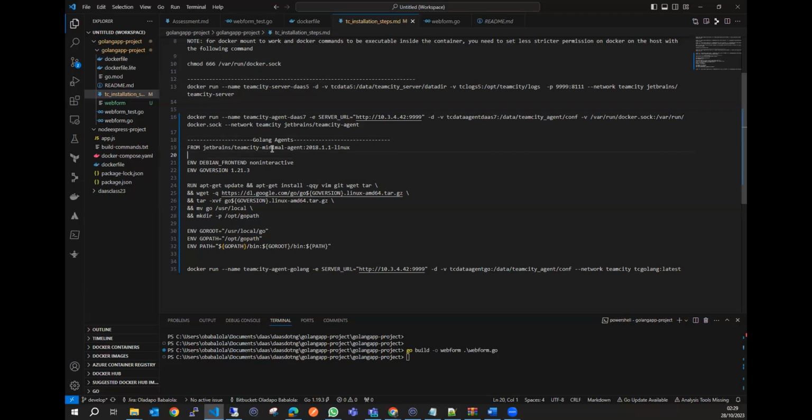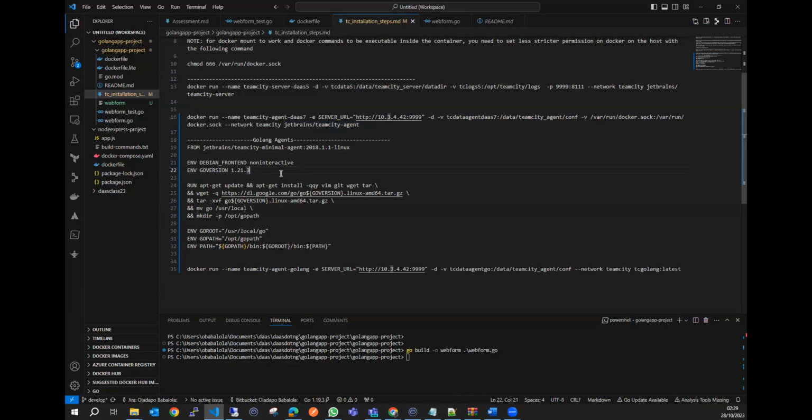Because Teamcity does not have the capacity in their own way to provide us all of the images to build the different stacks that we have today. For example, Teamcity does not have a specialized image to build Java. They don't have a specialized image to build Golang. They don't have a specialized image to build .NET projects, Node Express and all, because they don't have that time.